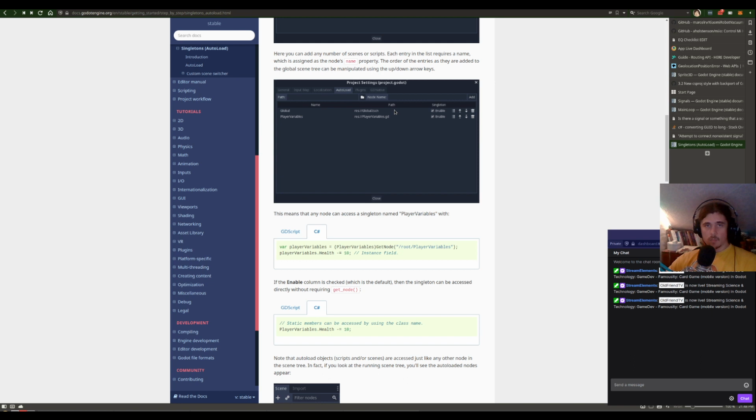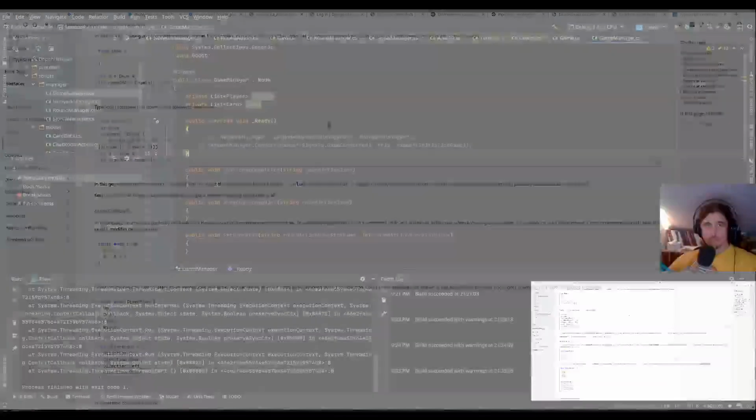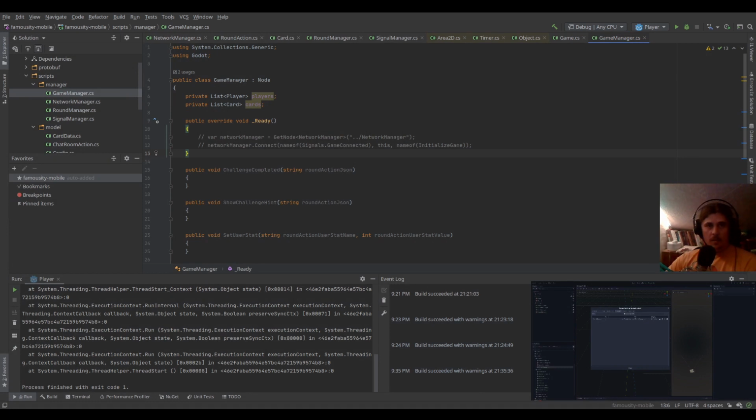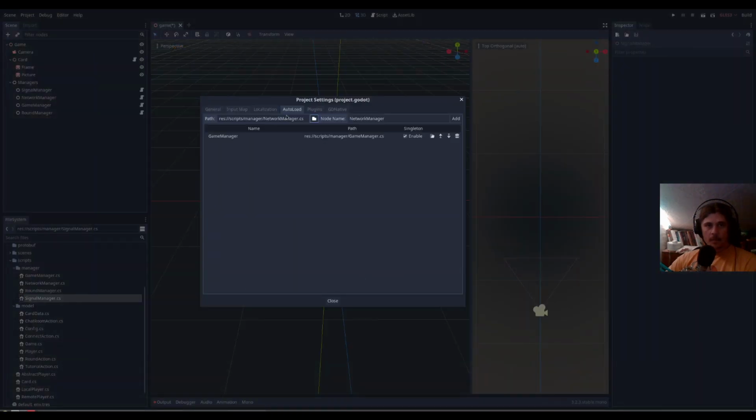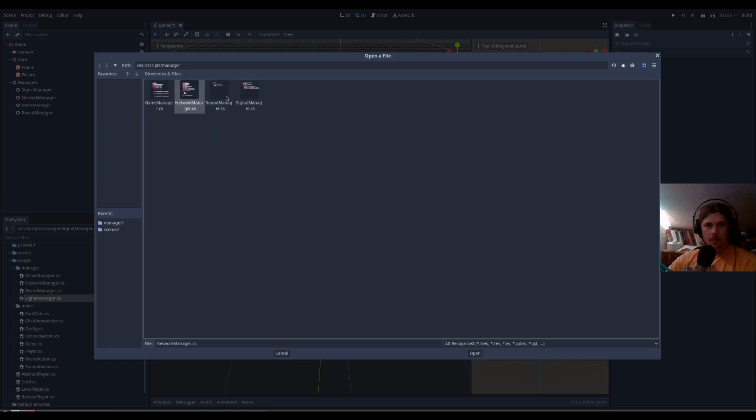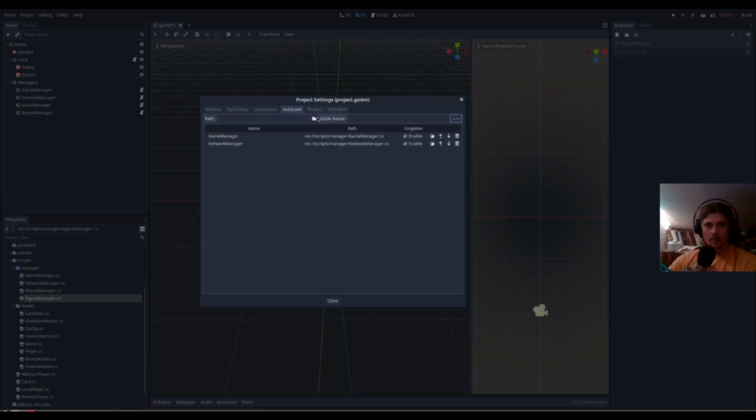So global, rest global, path, name, path, and name, Godot manager, singleton. Okay. The other one is network manager. Add round manager.